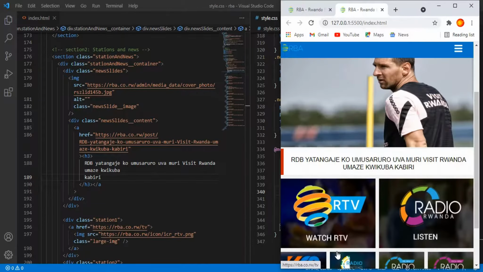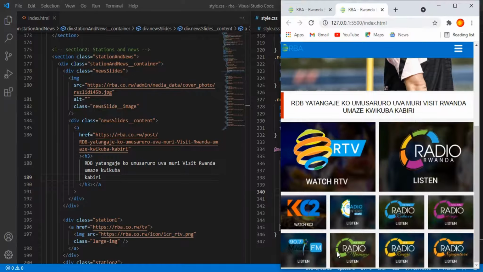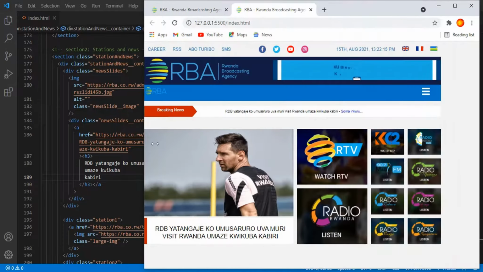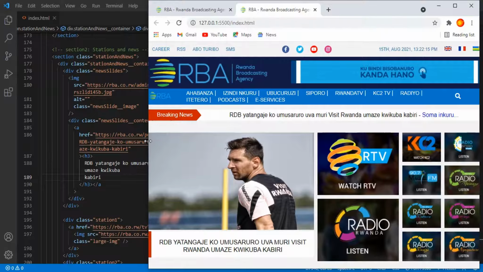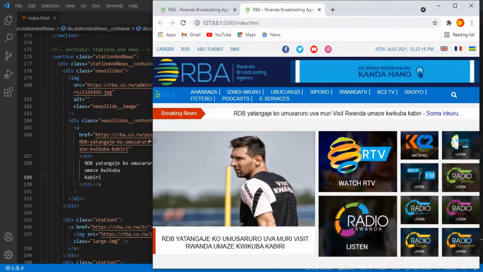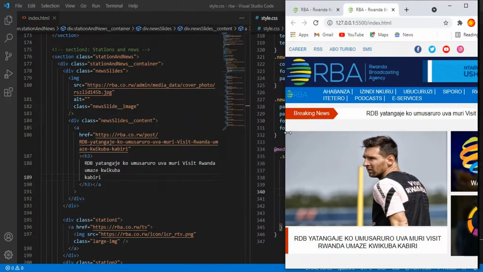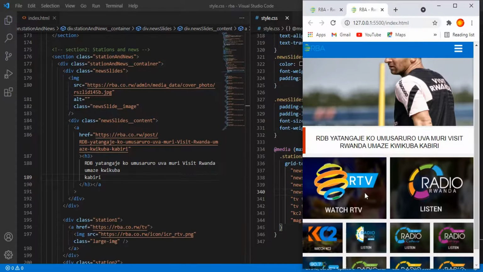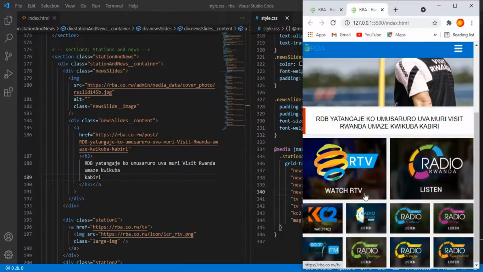Wait a bit. Okay, now you can see everything is looking very good for larger screens. You can see they are laid out in the grid very well, but when you come to a very small screen, look what happened. Oh my gosh, that's the power of CSS grid.